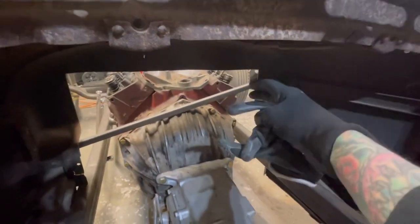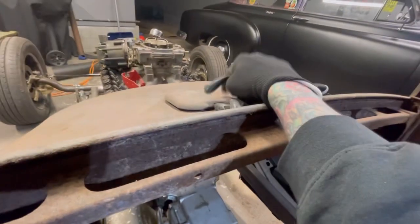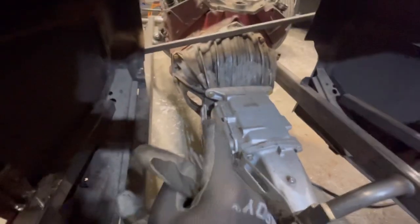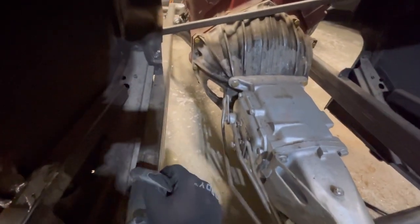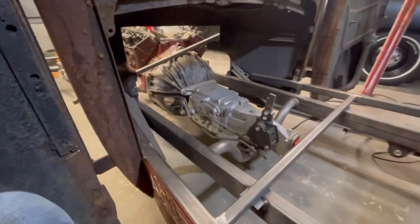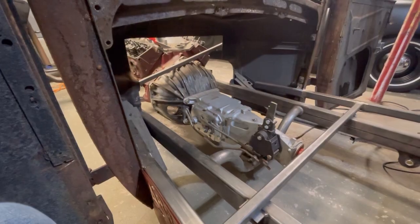If I did it without the booster, I probably could get it to where I could fill the brakes through this here, which is probably not a bad idea. But there's that option, and then there's the floor mount brake with two masters that Wilwood makes, or you can convert it to a single tandem style master cylinder, which is what I might do, but it would roughly go right here. So I'm not sure how I'm going to run it yet, but we're making progress. The only thing I've got left to figure out is the brakes, but we'll cross that bridge when we get to it.